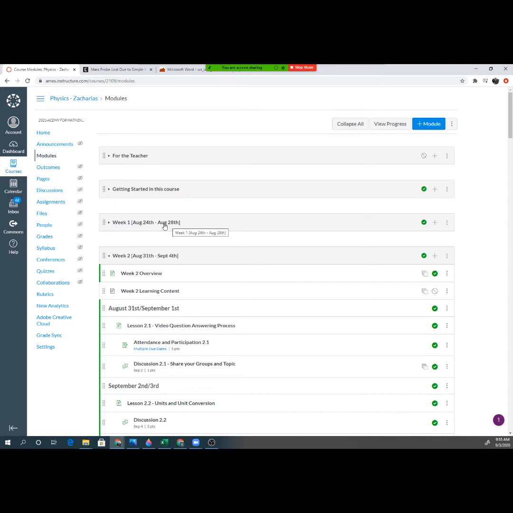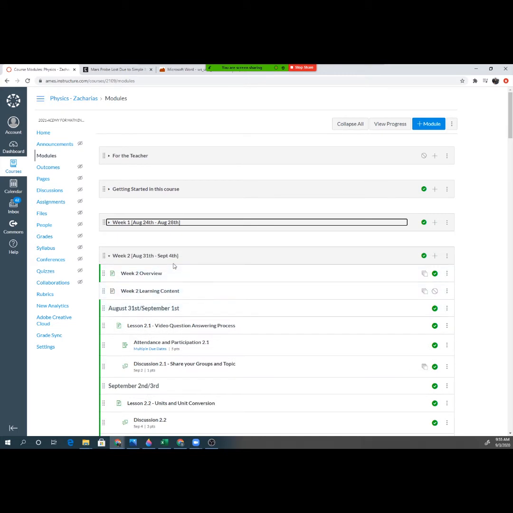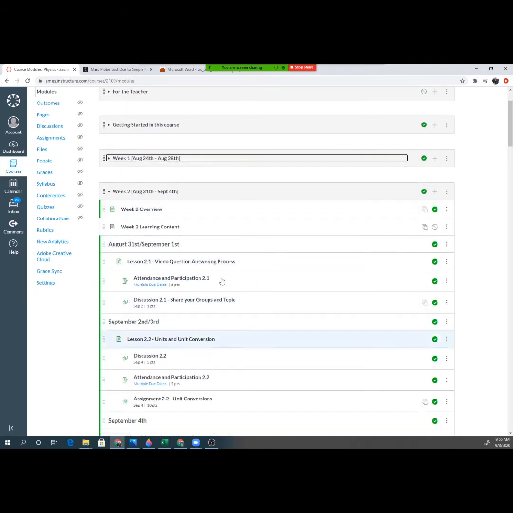That's going to be scrolling forever. I do think by week 3, I'm going to start moving our current module to the top, though, to make it easier for you. But anyway, if you leave it open, when you leave Canvas, it will stay open the next time you log in. But if you're like me and you close it, it takes a moment, like you see, for it to close itself. But then it will close the modules and just have open what you left open the last time.